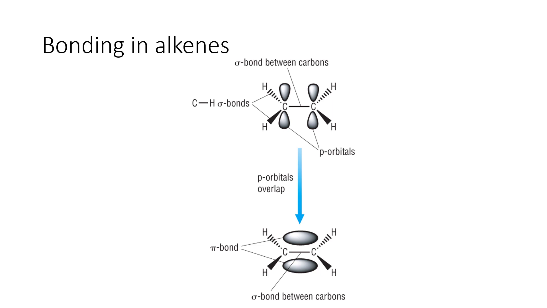So in summary then, in an alkene, you've got the sigma bond between the carbon atoms, as well as the pi bond between the carbon atoms. And this pi bond is the overlap of the p orbitals. And that becomes important when we look at the bonding in benzene, because it's like an extension of this type of bonding.